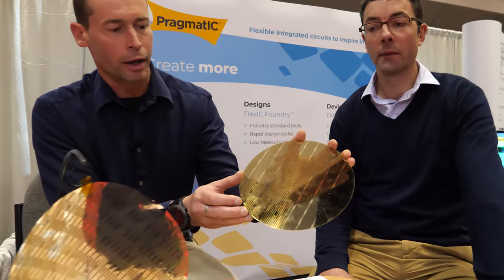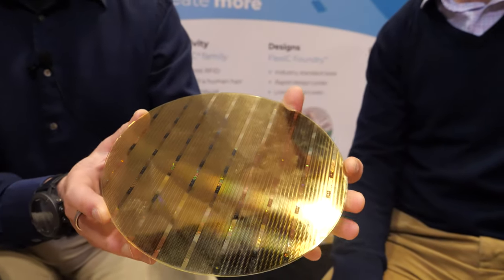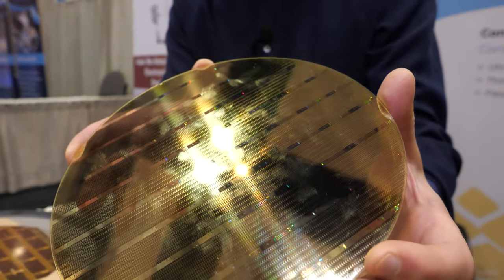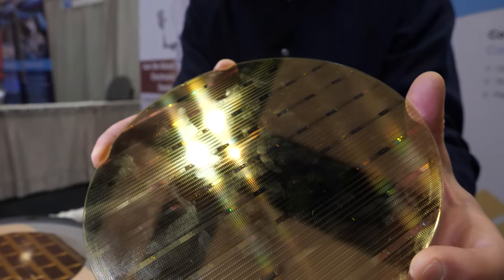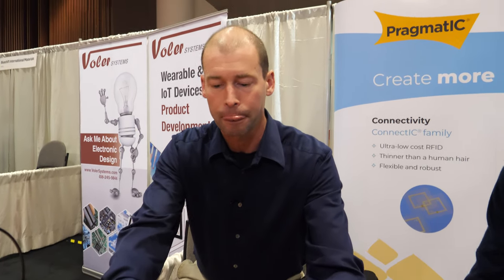A lot of questions asked why our product is in the shape of a wafer. The main reason is that a lot of our processing techniques are similar to conventional electronics manufacturing — the plastic is coated onto a glass wafer so it can be presented to equipment and look like a silicon wafer. This means we can use standard wafer processing equipment, getting very good accuracy, high yield, and mature processes, but using different materials that are much lower cost and higher throughput.